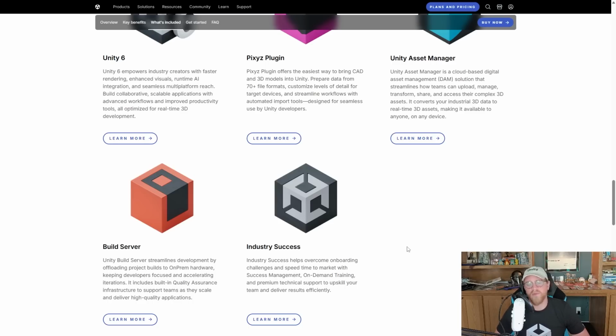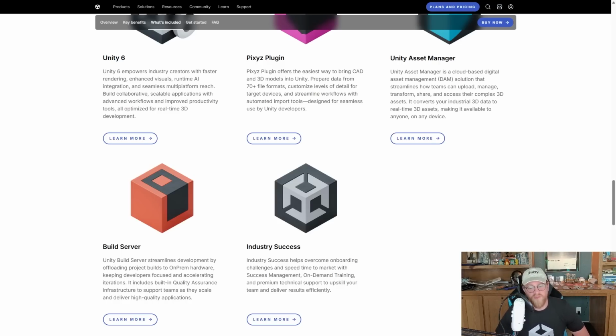It could be something as grandiose as building the project out to an executable. It could also be something like automatically clumping assets and pushing them out as asset bundles to be used with the Addressable system. It could also be doing light bakes inside of a scene. So you can use a build server in a lot of different ways.